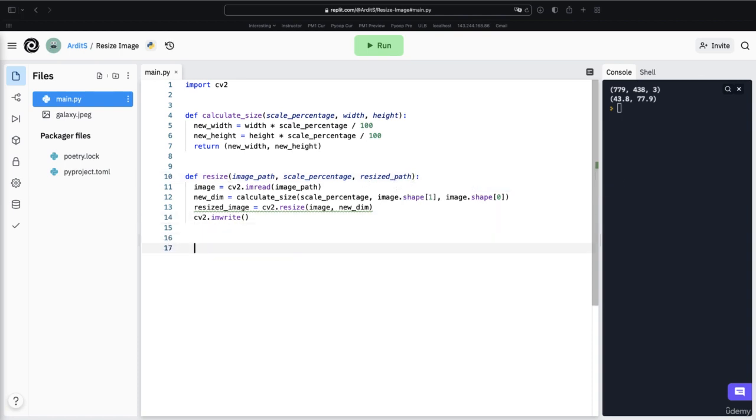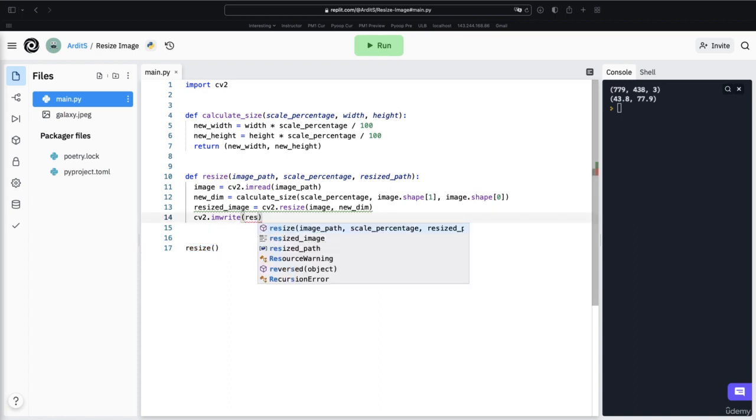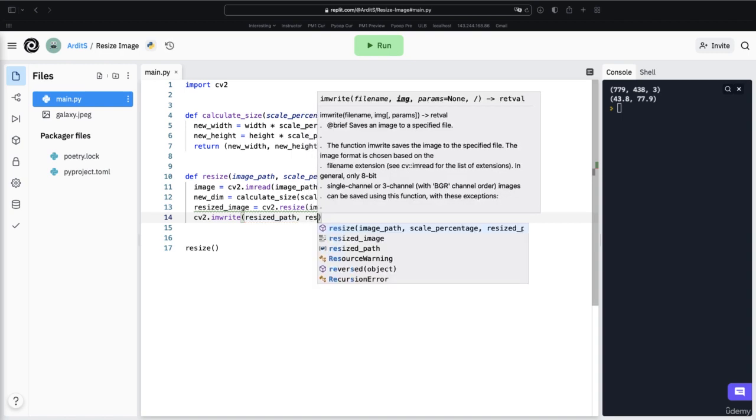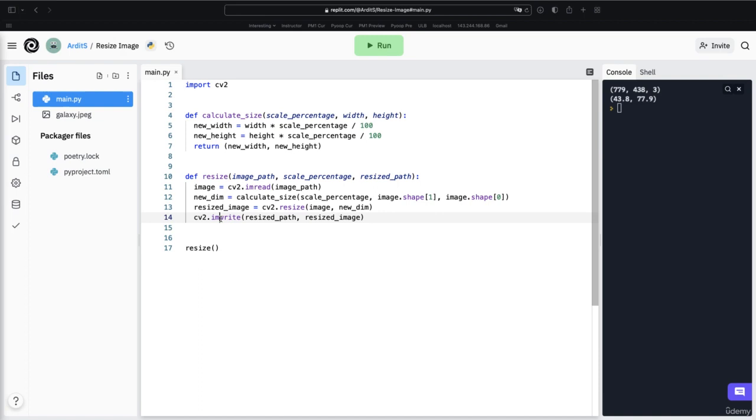So when you call the function, we want to provide that path as a string in the function call, not hard code the string in here. So resized path goes here as the first argument, and then the resized image. That's what imWrite expects, the file name and the actual file object.